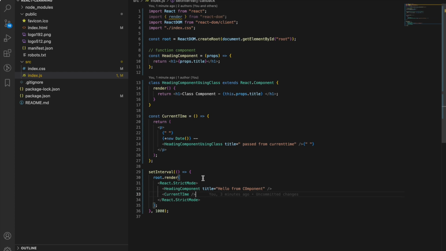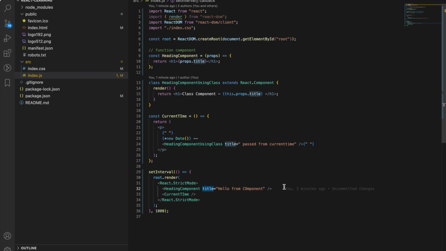Now to pass any data inside any kind of components in React, we can pass it through the attributes, which are called props. To pass it from the parent, we just have to define the prop. Here the prop name is title and the value is hello from component.